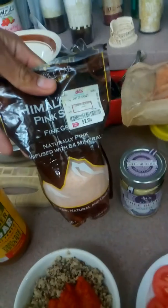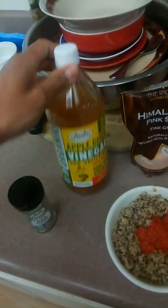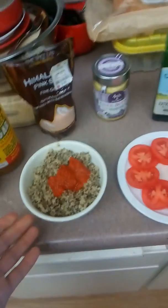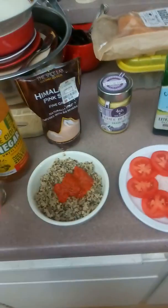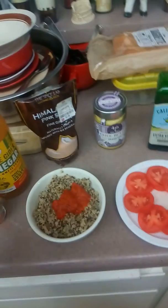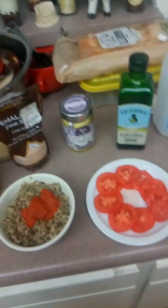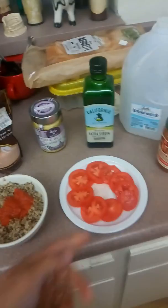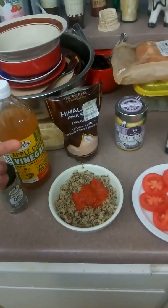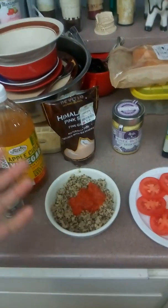I'm gonna have a little Himalayan salt. I have some apple cider vinegar, some black pepper. Just a little meal right here. I'm just going to have a little quinoa, some tomatoes, and then I have some things to season it with. The butter will make my quinoa really delicious as well, and it's garlic butter. So it'll give it some taste, some pepper, some salt on my tomatoes, some olive oil on my tomatoes, maybe some apple cider vinegar. I just love the taste of it.